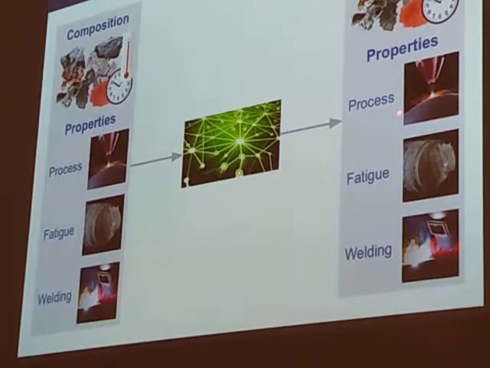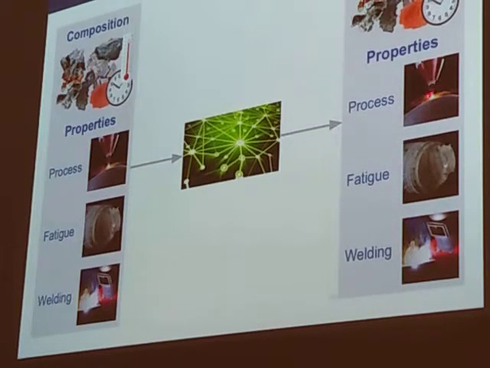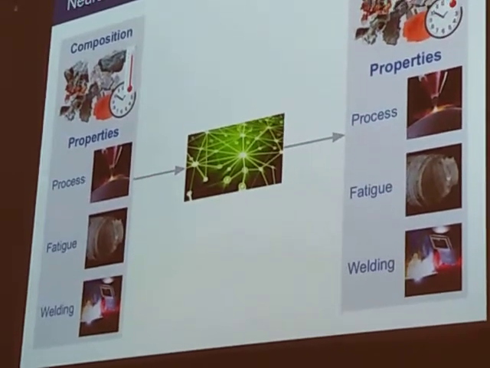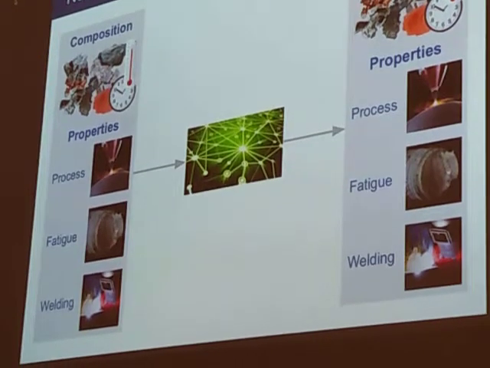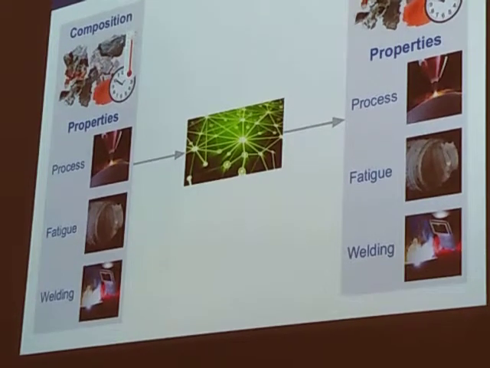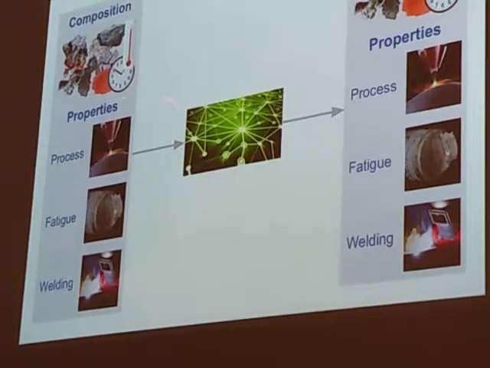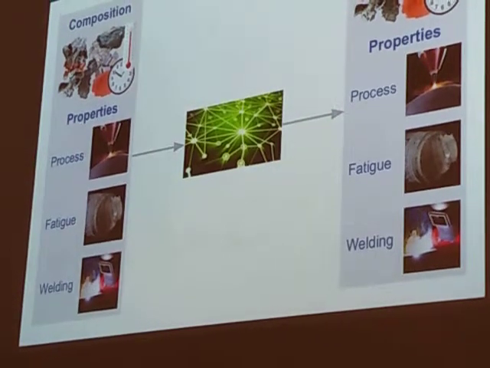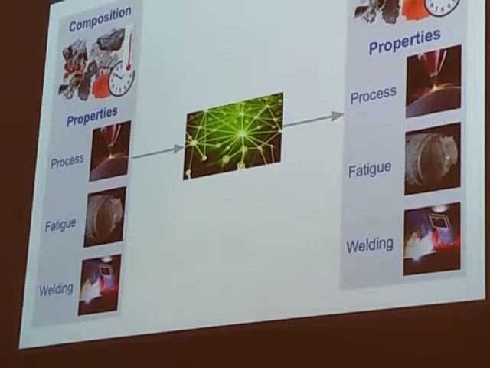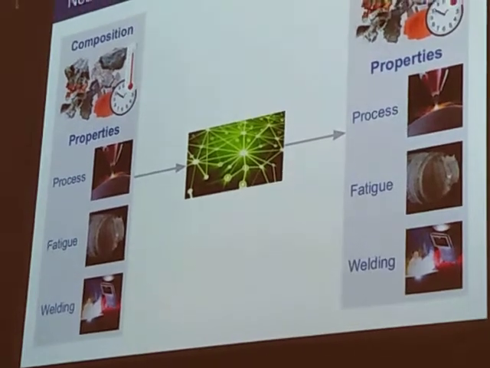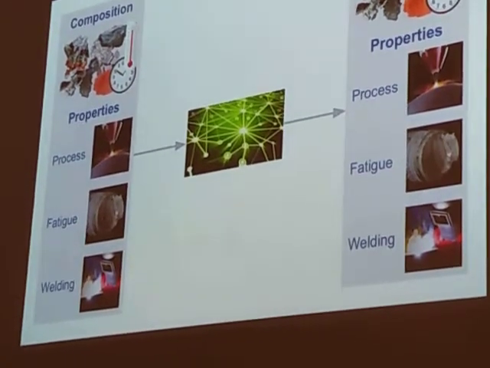And all I've got to do is be very careful, firstly, to make sure that this neural network is orthogonal to the identity operator, so I can never take in a value for the processability and immediately spit it back out. I want to predict processability. And secondly, I'm going to have to be very careful because some of these inputs are sometimes going to be available and sometimes not. Sometimes for a given composition I will have access to the weldability information, and when it's there I should exploit it.